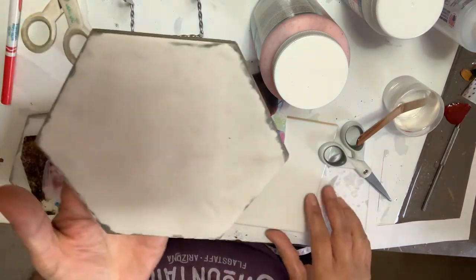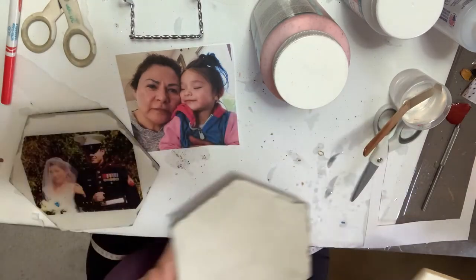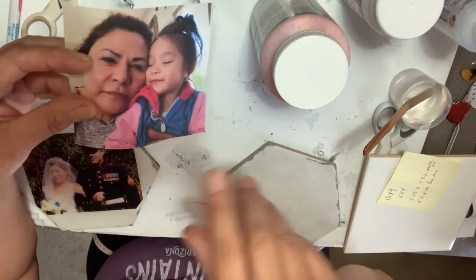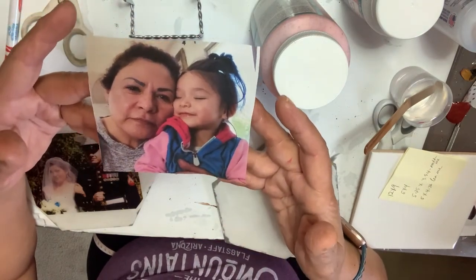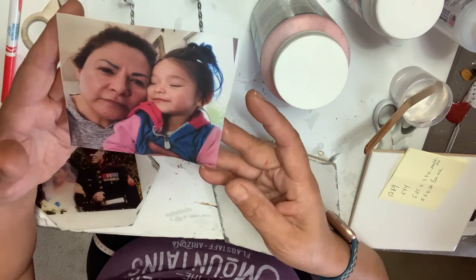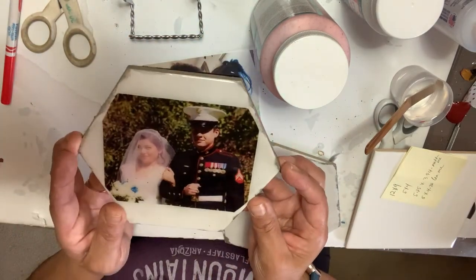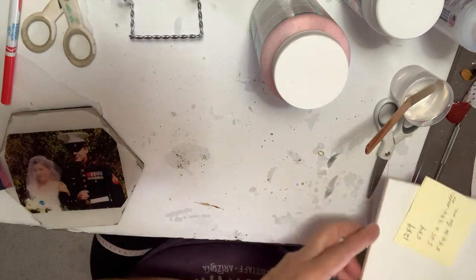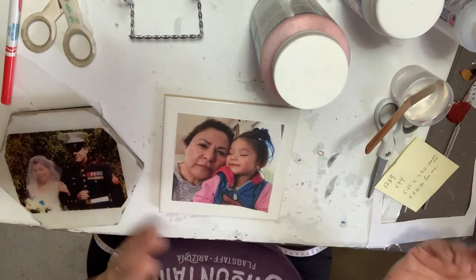Here are the items you're going to need. You're going to need a tile — I purchased these by the piece at Home Depot or Lowe's. You will also need your image. I have other videos where I do resin work and I've used photo paper to print my images. Just remember that whenever you do resin, you have to print your image on an inkjet printer — that's what helps so the color doesn't run. I printed this on a regular piece of paper and this is the result.